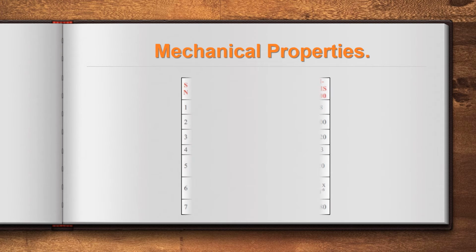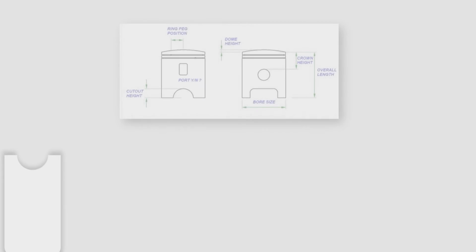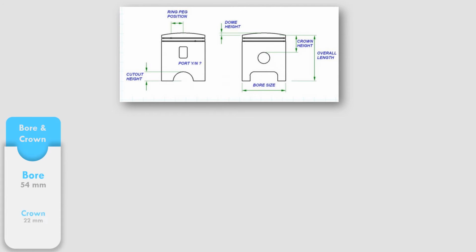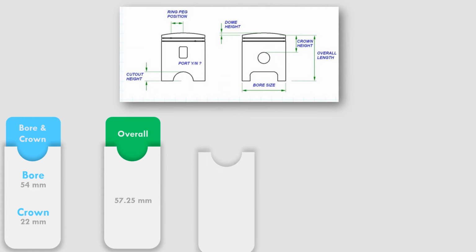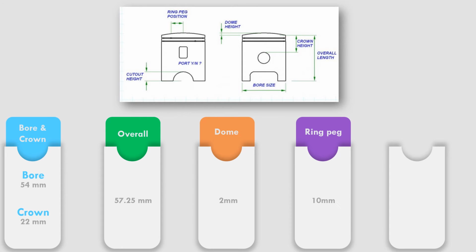As we mentioned, the second piece chosen was the piston, and we can see the sketch with the mechanical properties of the piston for three different types of aluminum alloy, where we can see some of the properties such as the elastic modulus and the Poisson's ratio. Now, for the next part, the piston measurements are shown. These values are an approximation, and the value of each part is mentioned in the following section.